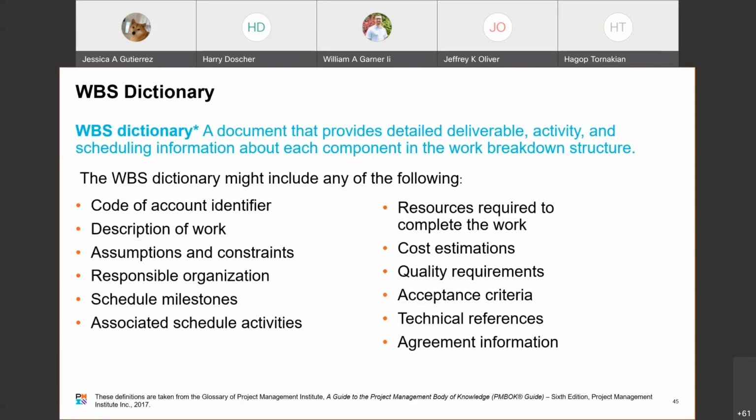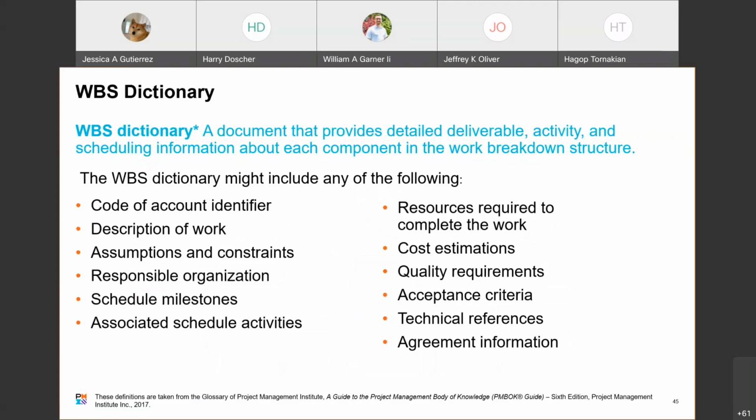Your WBS dictionary. A document that provides detailed deliverable, activity, and scheduling information about each component in the WBS. So it can include any of the following or all of the following. A code of account identifier.